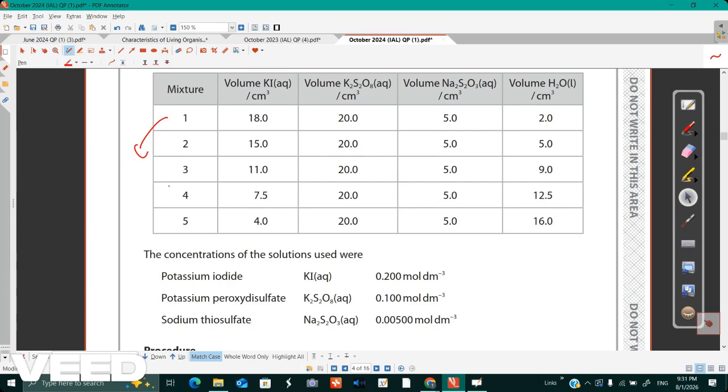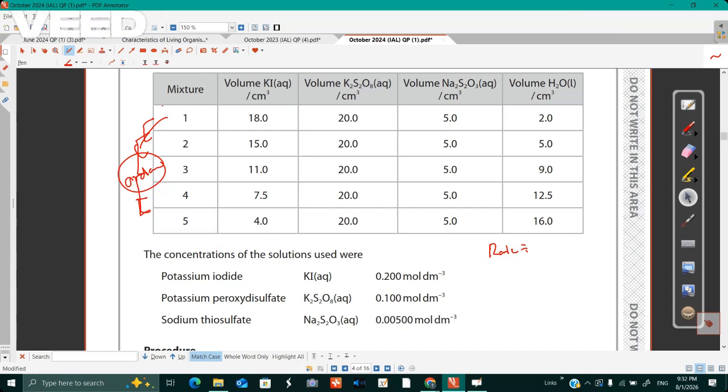Now, if I tell you again, the purpose of doing this experiment is finally what? With this experiment, you can find the reaction order. With the reaction order, we can deduce the mechanisms, right? That is the purpose. We are doing this experiment to find the order of the rate equation with respect to each reactant. If you know the order, you can come up with the rate equation, and if you know the order, you can deduce a mechanism.